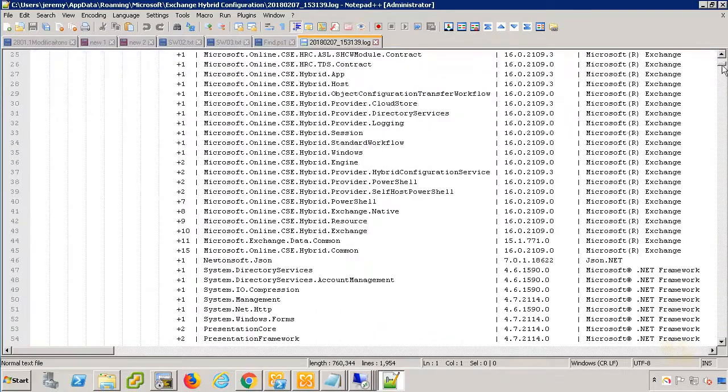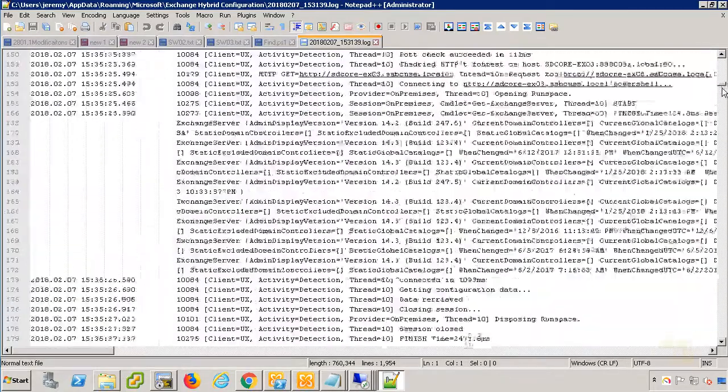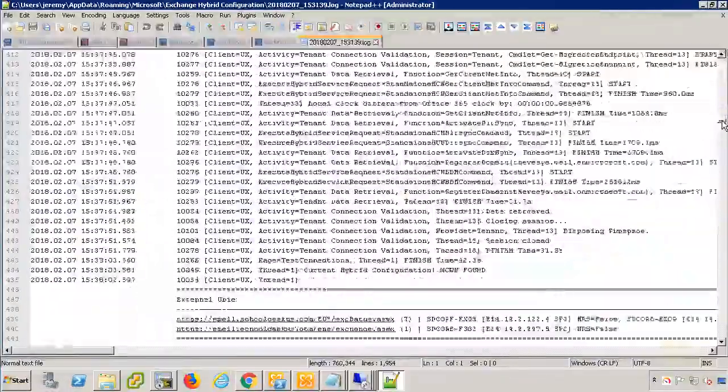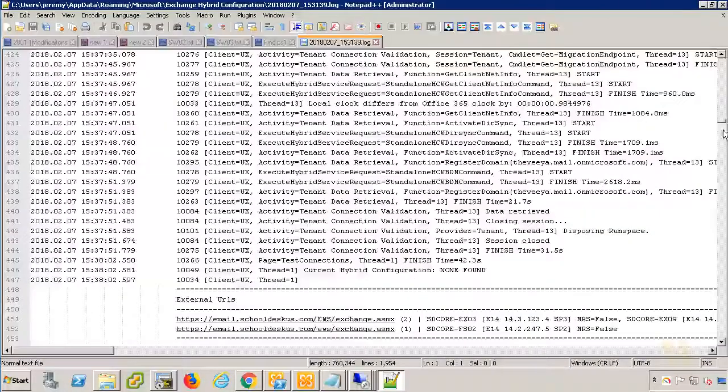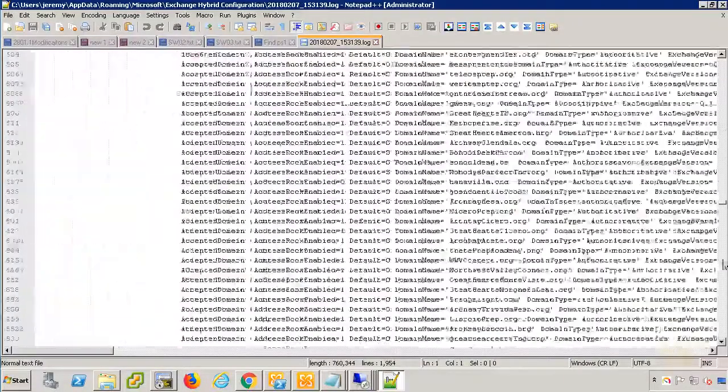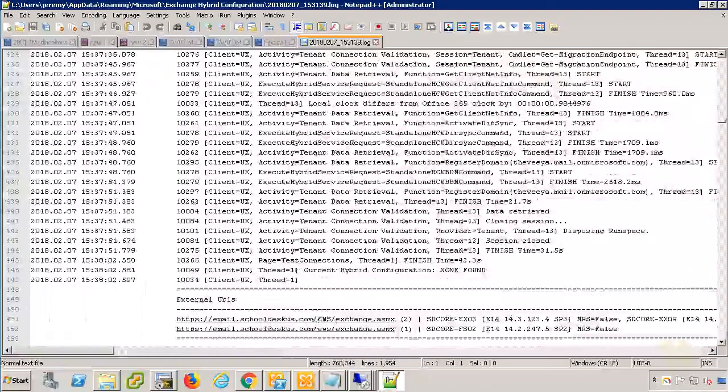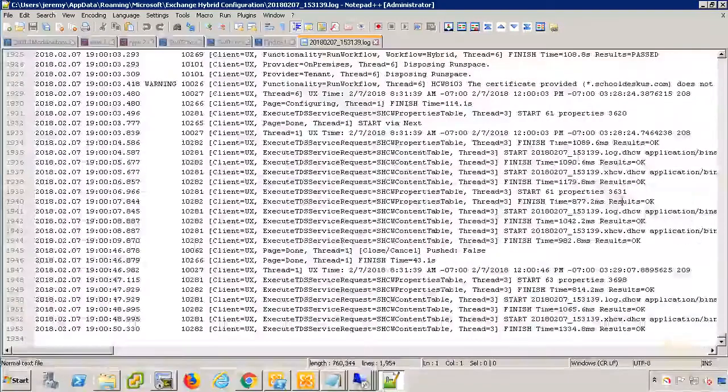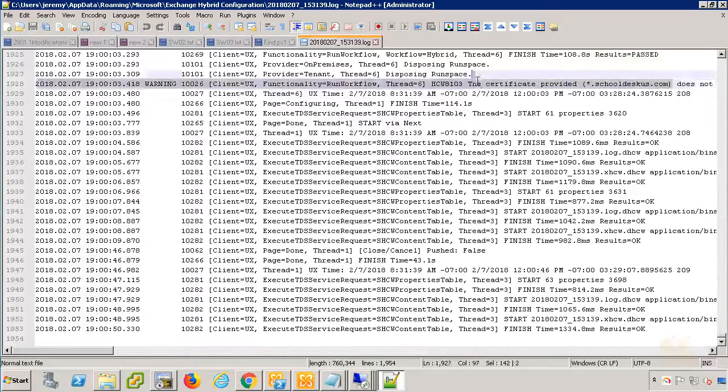And this shows you every single thing that wizard did. And it tells you why having a wizard is a really good thing. There's literally a ton of stuff that it went through to put this relationship together. The good news is it recorded everything in the log file. Even our certificate error, you can see right there, that's where it got that warning from. The certificate provided doesn't match. So we can go back and verify the entire thing. This is especially useful if it didn't work. You can come back and find out where it hung up.